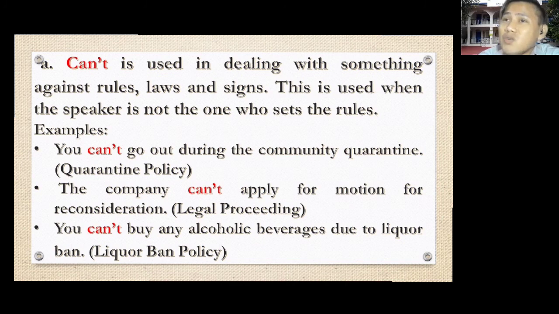Okay, whenever you want to express your feelings against the rules and laws and signs that bind you, just like the following examples here. You can't go out during the community quarantine. Okay, so it's a quarantine policy that you go against. You can't go out during the community quarantine.